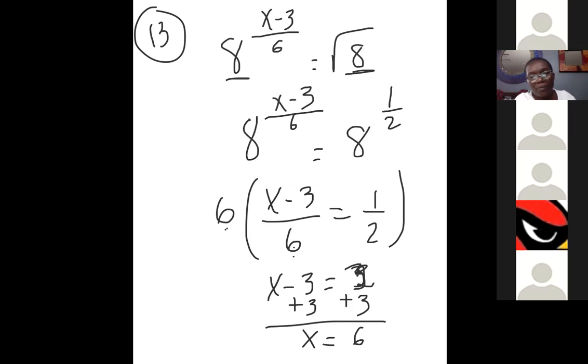Now, the last step I should have put on the steps was to set them equal to each other and to check the solution. But I did not do that. Just remember, guys, sometimes even when you're sure, especially on a test, plug the answer back in and see if it makes sense within the context of the problem.